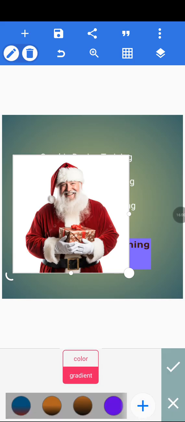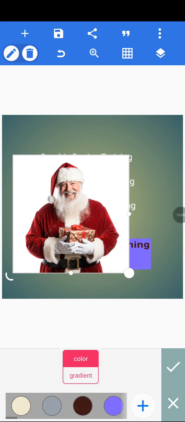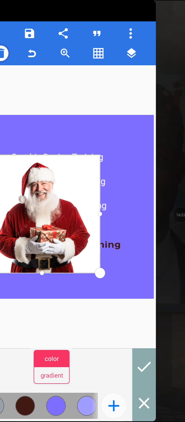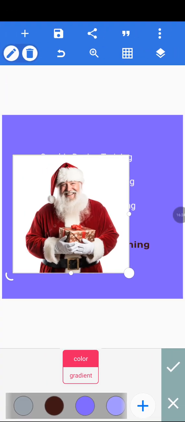Now once you click on it, we have different things here. We have color and we have gradients. Color means a solid color. You don't want to add any other color to it. That's what this color is talking about. For example, let's say I pick this one now. Once I pick it, it will give me this color, only this color. Is it purple or whatever? That's what it will give me, right? That's what color means. We have color, we have gradient.